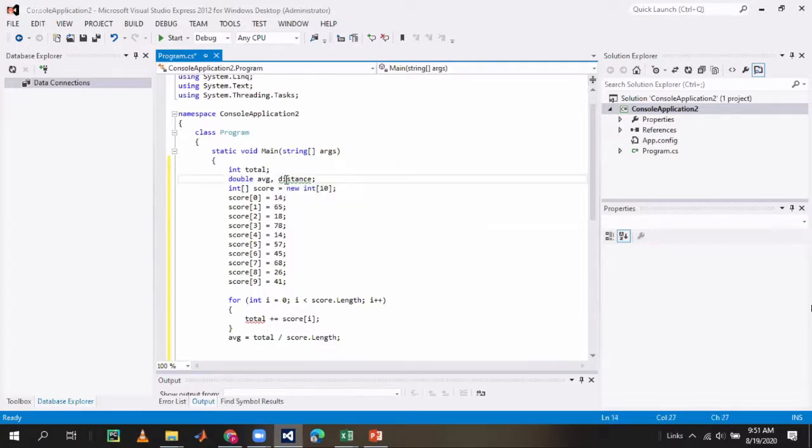So why is this distance there? I never use it, but this total is a local variable. Inside we can use it.